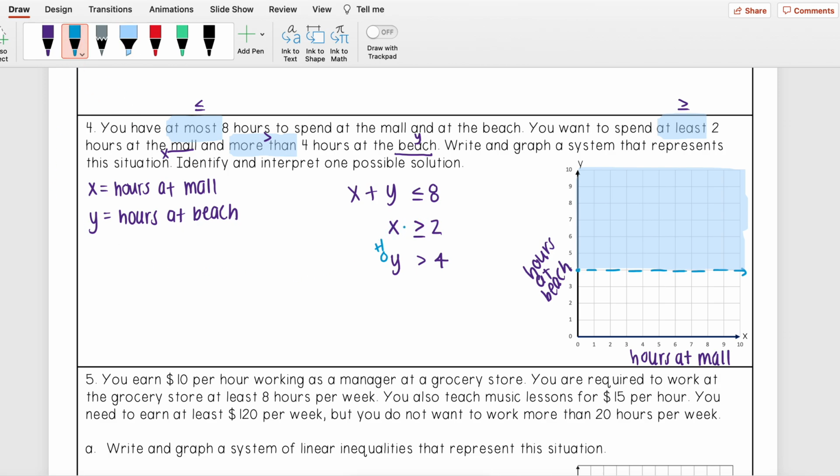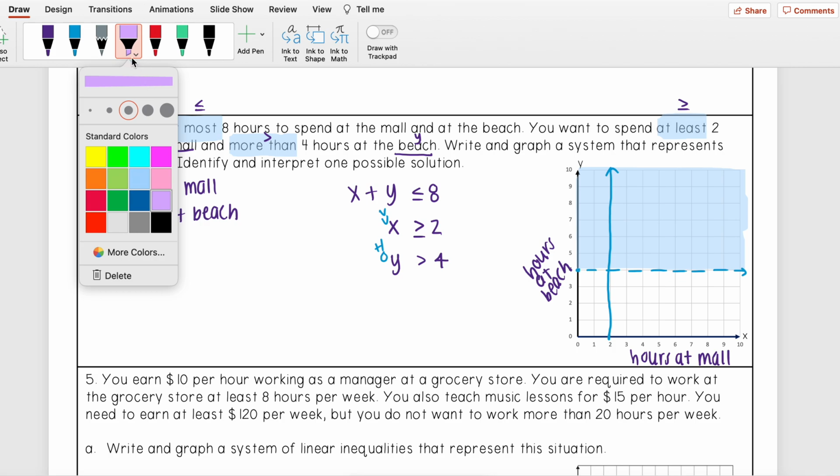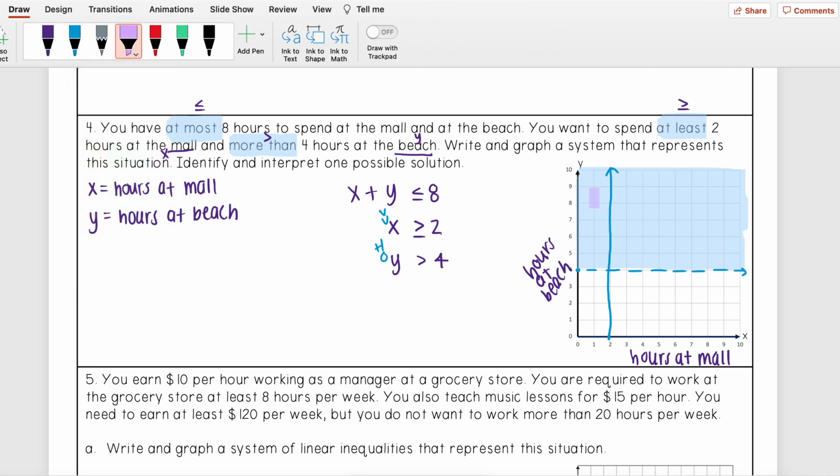Okay, then my second one is x is greater than or equal to 2, and so x, that's vertical, so it's going to be a vertical line at x equals 2, and since this one's greater than or equal to, it's going to be a solid line. And I want everything bigger than that. So this one's a little bit tricky because it's a vertical line, so it's not really above the line I'm shading, but I want to shade where everything is bigger than 2, so I want to shade it to the right.